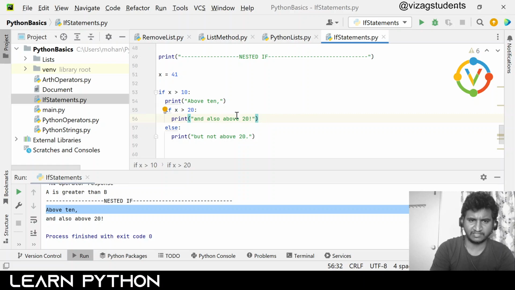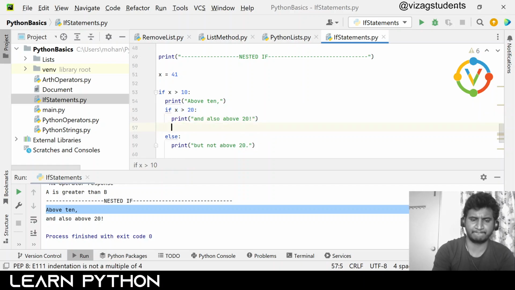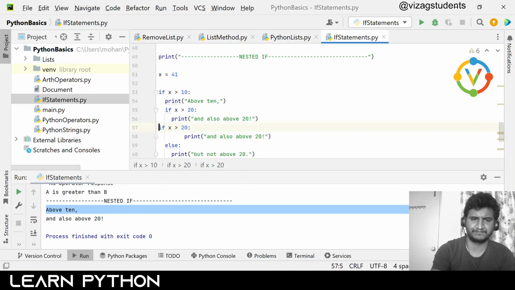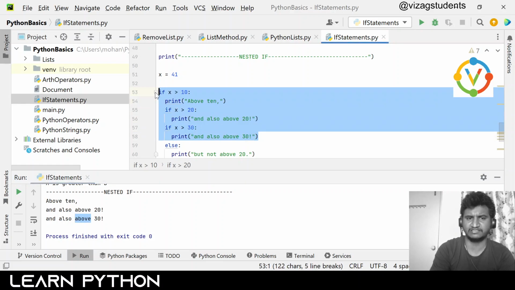For example, if you write something like this after that, and see what happens. I'm just making the indentation, x greater than 30 and also above 30, and just run it. See, above 10, above 20, and also above 30. So all three conditions got satisfied.